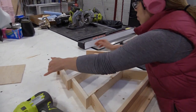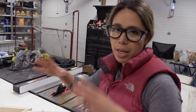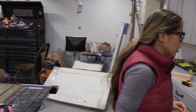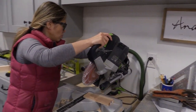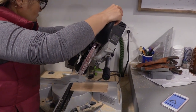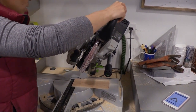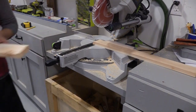So I got all of the boards cut up to this point. The treetop, though, I have to adjust the angles so they're all 30 degrees, so it makes a perfect triangle. So I'm gonna go ahead and go over to my saw. That at a 30. And then just finish making the cuts for the treetop.